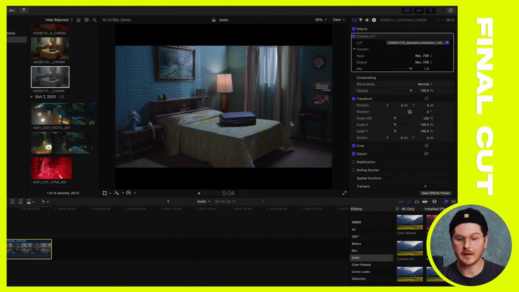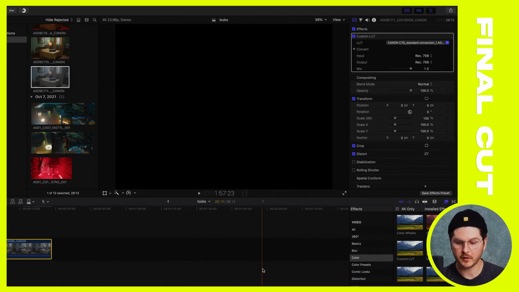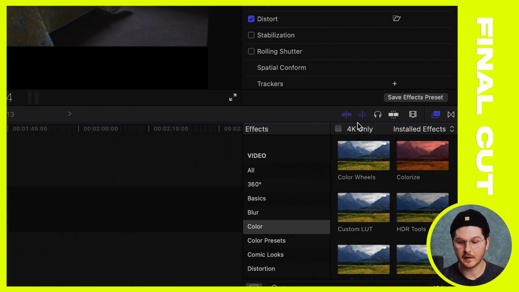So I've applied a conversion look. The footage looks great. I mean, this looks how I was seeing it on my monitor when I was shooting this scene. But that's not really where you want to end. We've just converted the color space to a more natural Rec 709 inspired look to our taste. So what I would recommend going further is essentially adding another custom LUT, which is going to be the creative LUT or creative look.